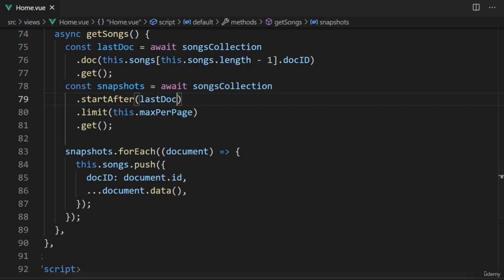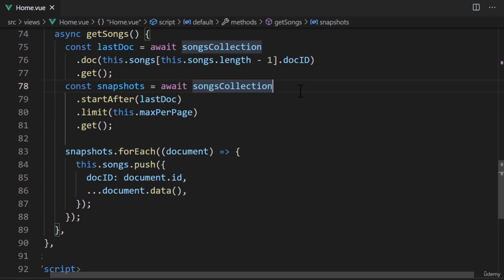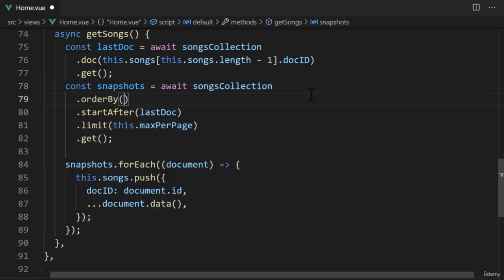There is one caveat with using this function. We are required to set the order. Firebase will automatically sort the documents in random order. The startAfter function doesn't like that. It wants us to order the documents before retrieving the results. We can order the results by chaining a function called orderBy at the beginning of the chain. We can use this function to order the results by a specific property in the document. We'll use the modifiedName property to sort the results. This query will return the next 3 songs in the database. It'll always start the search after the last set of documents.